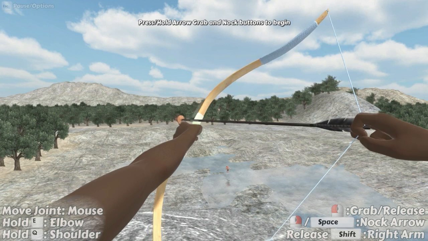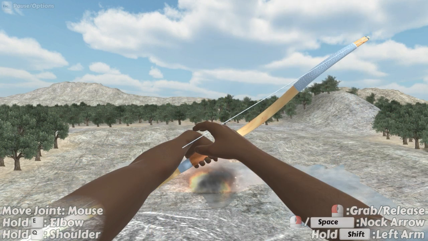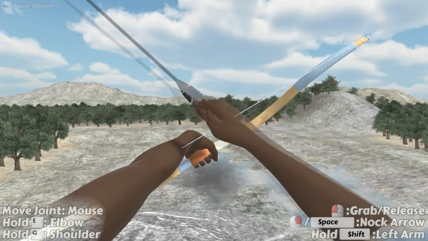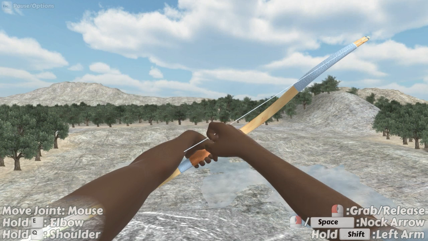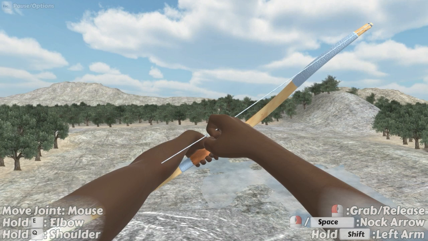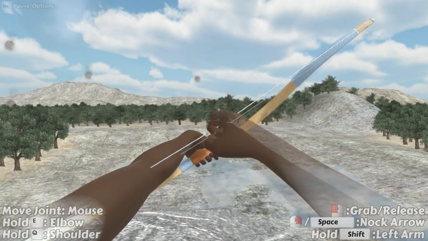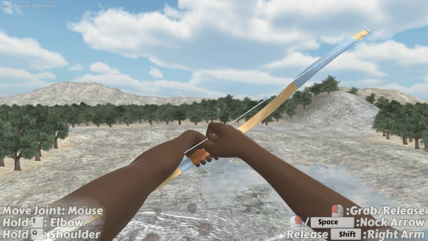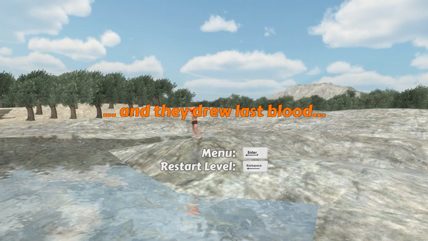Okay. I'm gonna get this bitch. Oh, shit. I didn't mean to let go. I swear, they change this every time, or, like, my keyboard's not working or something. Knock it, please. Thank you. Stop shooting at me. Release shift left arm. Okay, there we go. Why is it not moving? Hold shift left arm. Okay, I am holding shift. It's moving that, but it's not moving my arm!